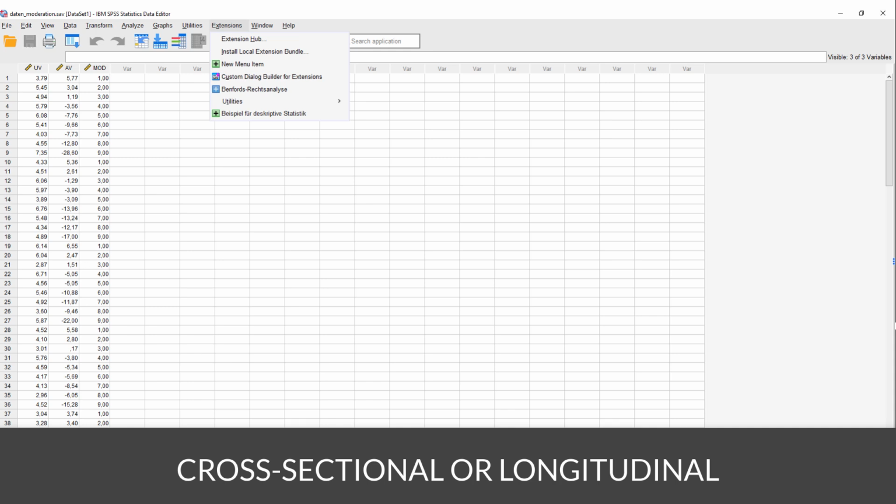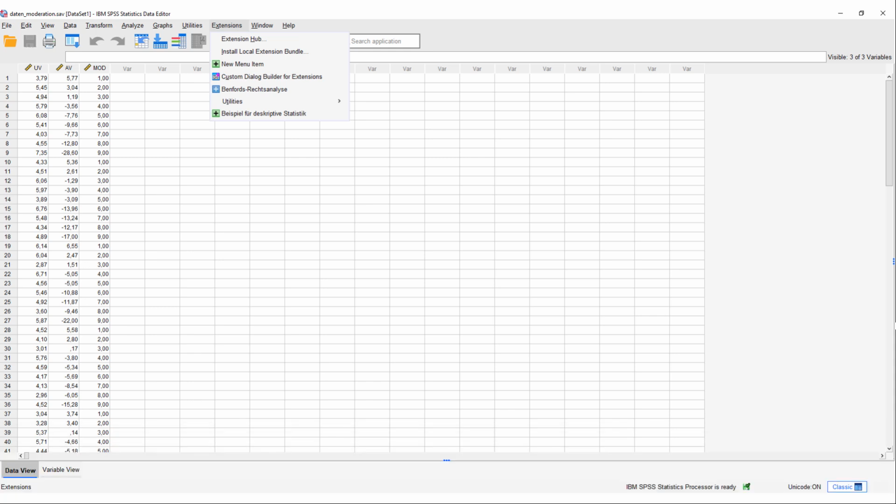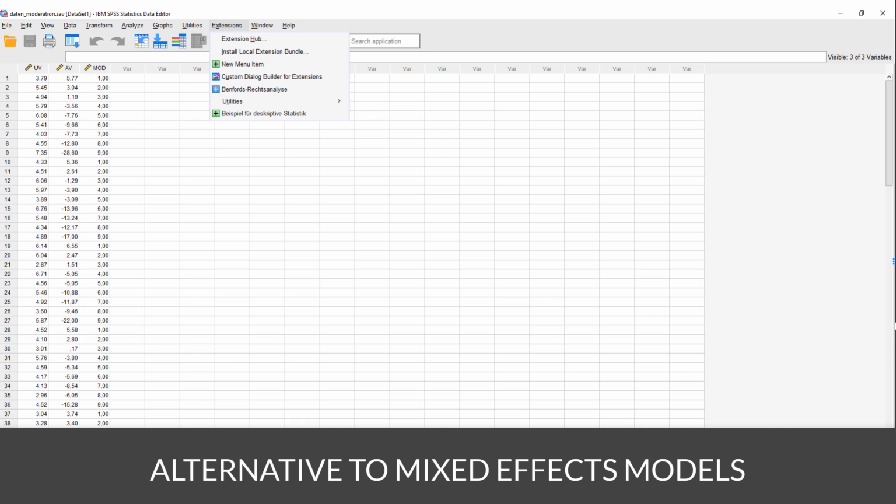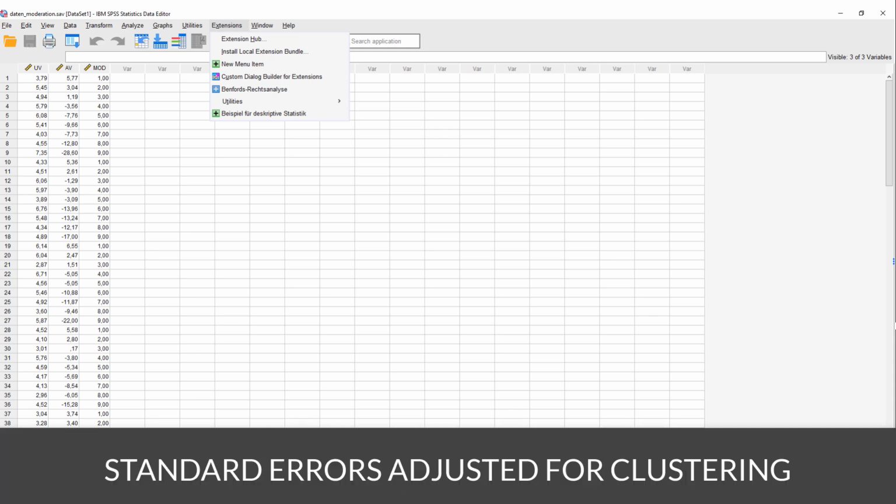This can arise in a cross-sectional design, for instance, students nested within classrooms, or it can arise in panel data, for instance, time points nested within persons. A common solution for this problem in SPSS is using multilevel modeling or linear mixed effects modeling. However, that can be quite complicated, and there is an easier alternative: cluster-robust standard errors. That is, an ordinary least squares regression where only the standard errors and thereby the test statistics and p-values are adjusted to take into account the nested data structure.